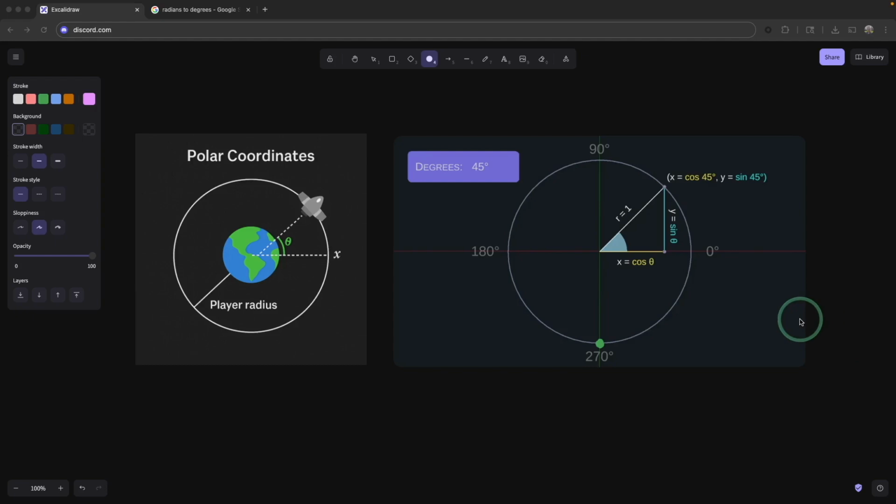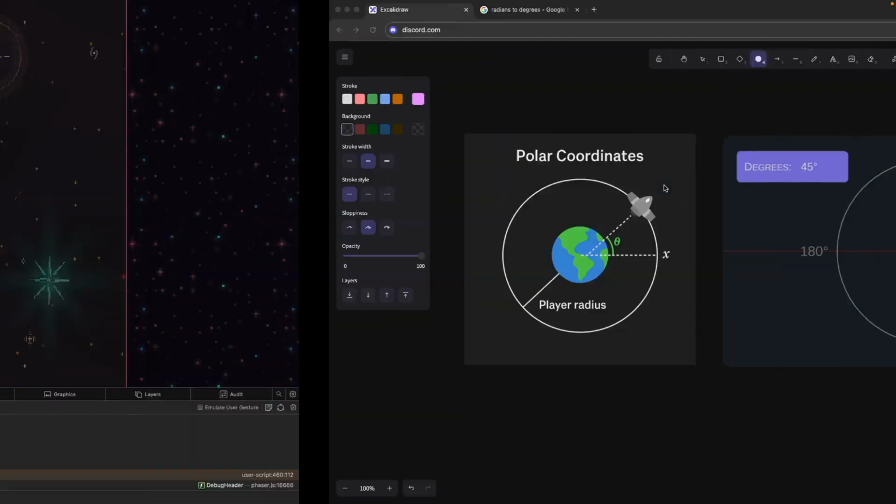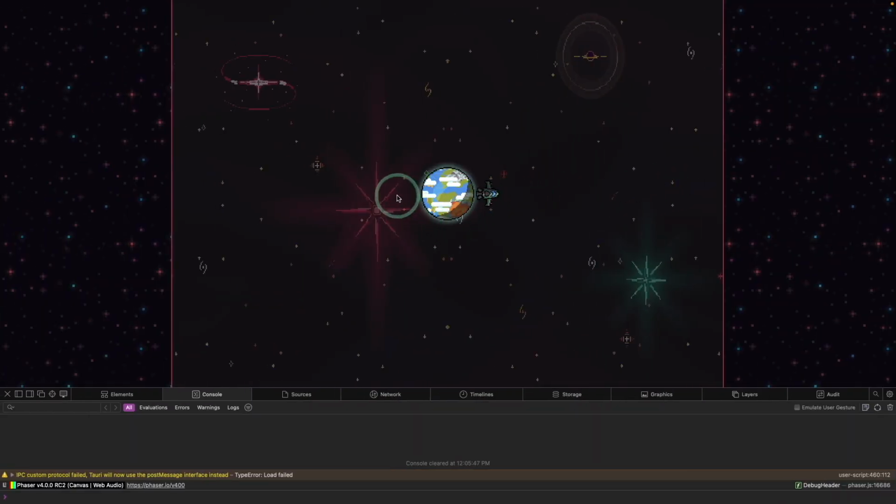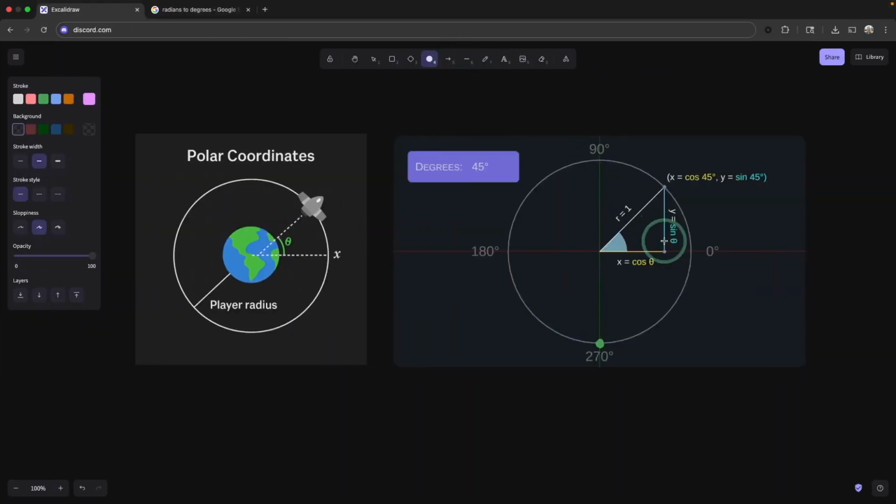So a few things to know as we're talking about our degrees here and calculate our x and y position, and when we run our code and update our position in our game. When we do our degrees, we're starting at 0 degrees here, and we're moving this way around our circle. So instead of moving counterclockwise to calculate our angles, really for our Phaser game, 90 degrees is down here, 180 is over here, and 270 is up here.